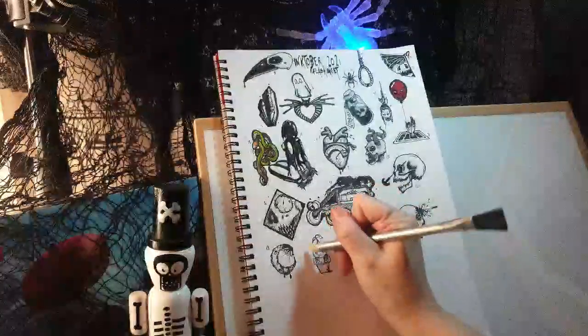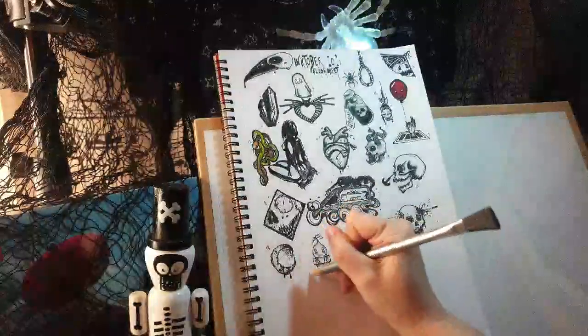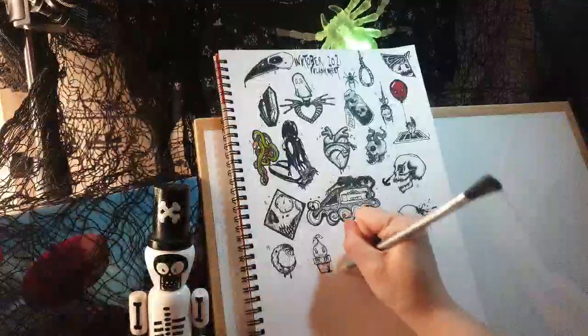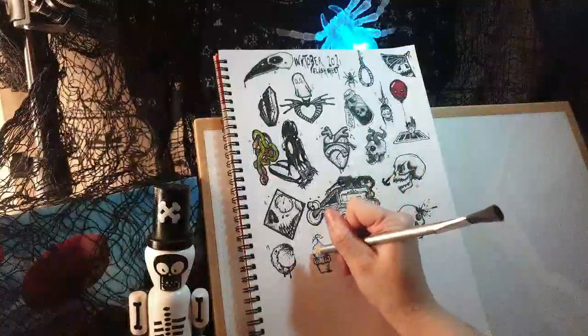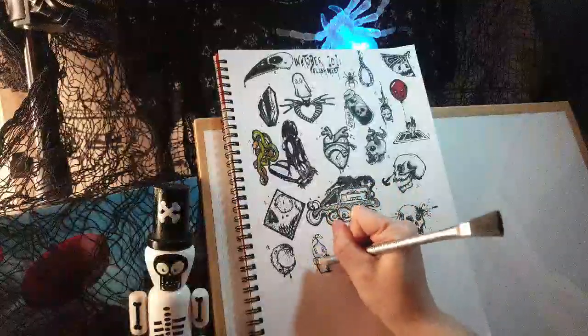Erase the lines. Obviously I don't want a border for it. Maybe I should have done it a bit closer because I've made a massive gap now, but never mind. It is what it is.